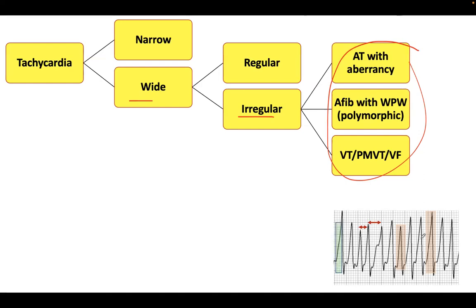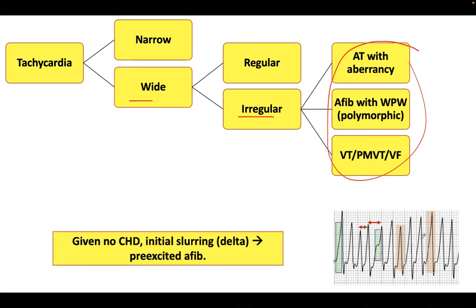You're going down to the ventricle outside the His-Purkinje system. So if the onset of the QRS is sharp, usually this indicates you're going down to the ventricle through the His-Purkinje system. If the onset of the QRS is very broad, then this indicates you're activating the ventricle not through the His-Purkinje system. Do you agree, guys? Okay, understood? So the patient again has no congenital heart disease, no genetic heart disease or inherited arrhythmias. There's initial slurring. Obviously, pre-excited AFib is high in your differential.